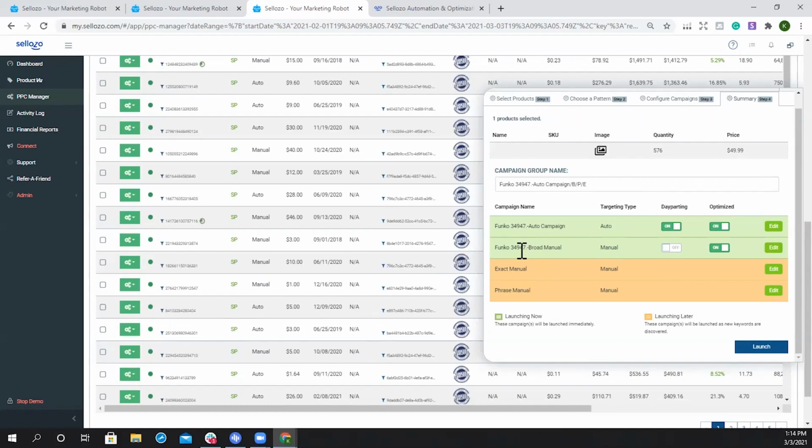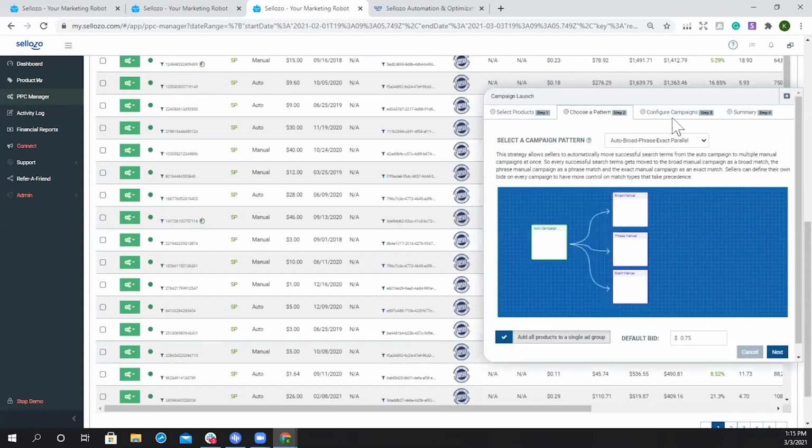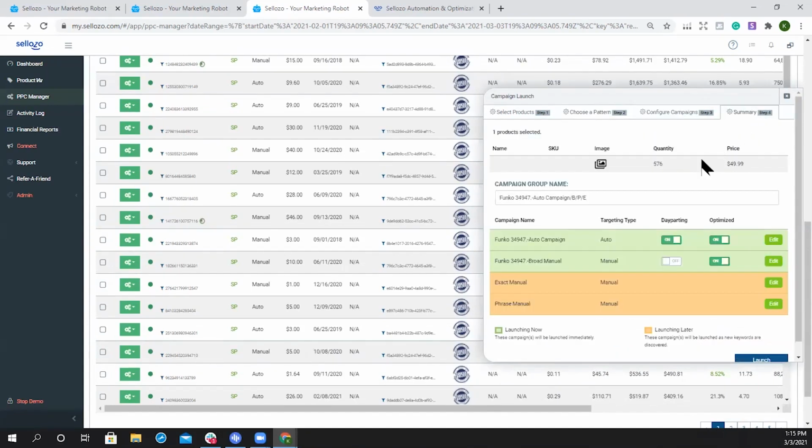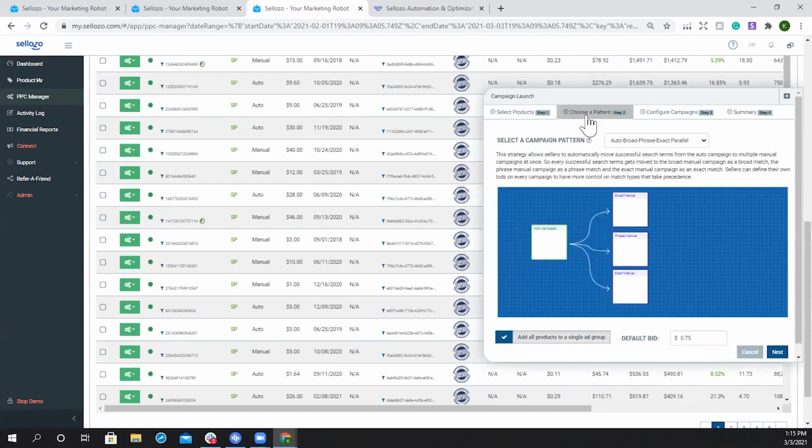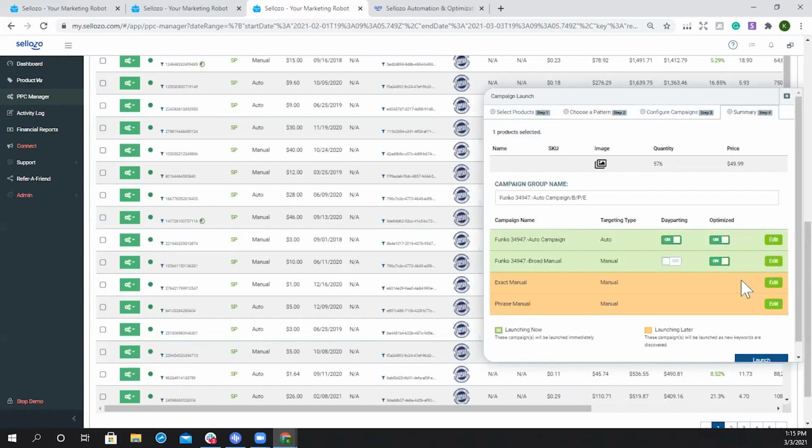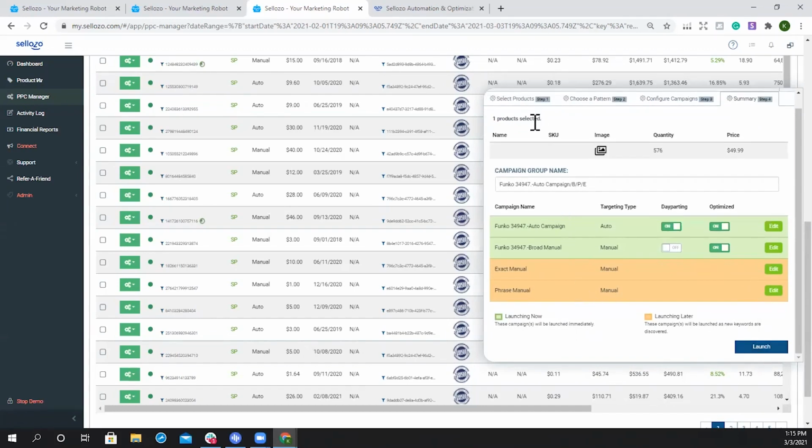So what you could do as a seller, and especially in a new product, I would probably do this. I would edit all of these other ones and add more keywords to these and get these campaigns live, get all 4 of them going because you're trying to get data, trying to get clicks, trying to get sales, get that flywheel moving. Edit both of these, add all the keywords to them, and let's start launching 4 campaigns at once. They're all going to be linked together. You don't have to worry about moving search terms around. This is the pattern you selected, and the bids will take care of themselves. The transfers take care of themselves, and the negative keywords will take care of themselves. And all you do is just click launch, and you've got 4 new campaigns.